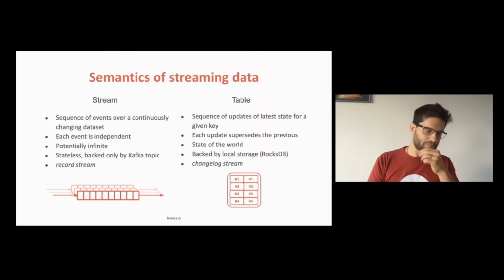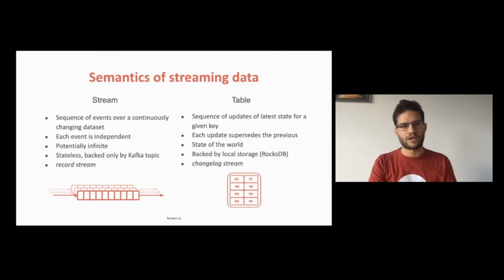And it's a way that Kafka Streams and Lenses SQL processor give you to materialize a table, the equivalent of a queryable table from a stream. And it's usually backed by local storage, in the case of Kafka Streams, by an instance of a RocksDB table that will allow you to query things fast without having to read a Kafka topic.